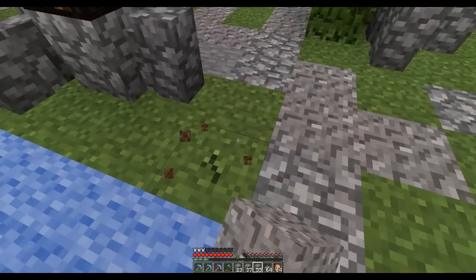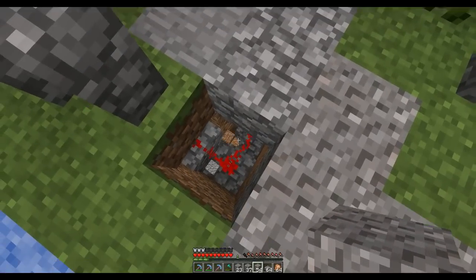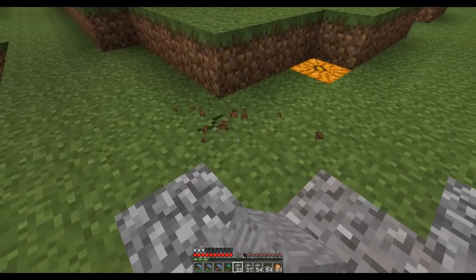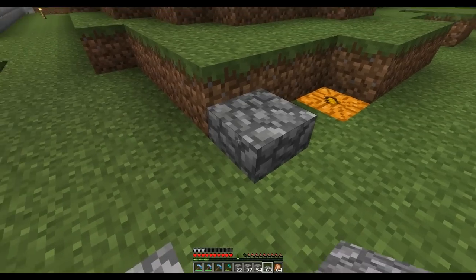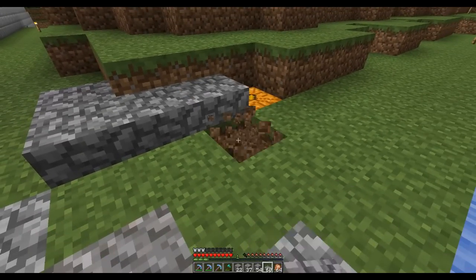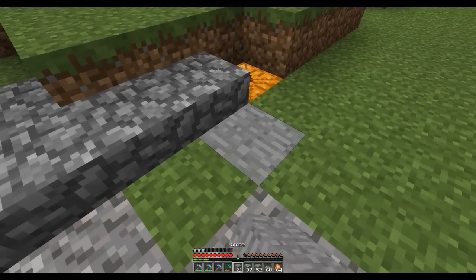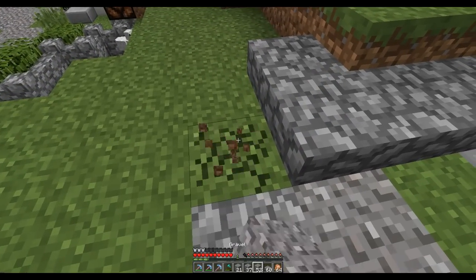Trying to kind of mimic the path that they've already got laid out here. That's not good. I don't know if I'm doing a very good job of that, though. I'm not a path-building kind of guy, I'm afraid. Let's do something like that. Okay. We'll break up some of these. Nice. So we're putting in gravel, putting in gravel, putting in a bit of smooth stone. Okay. Putting some gravel over here too.